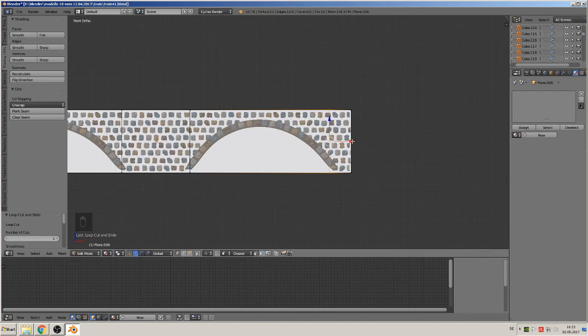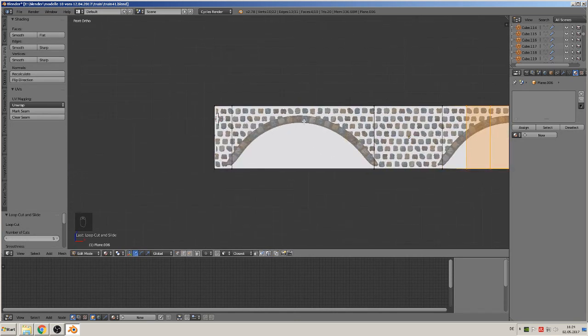Then normally you can say 5 times is enough to get a real looking round shape. So we get here 5 loops in and here 2. Good.